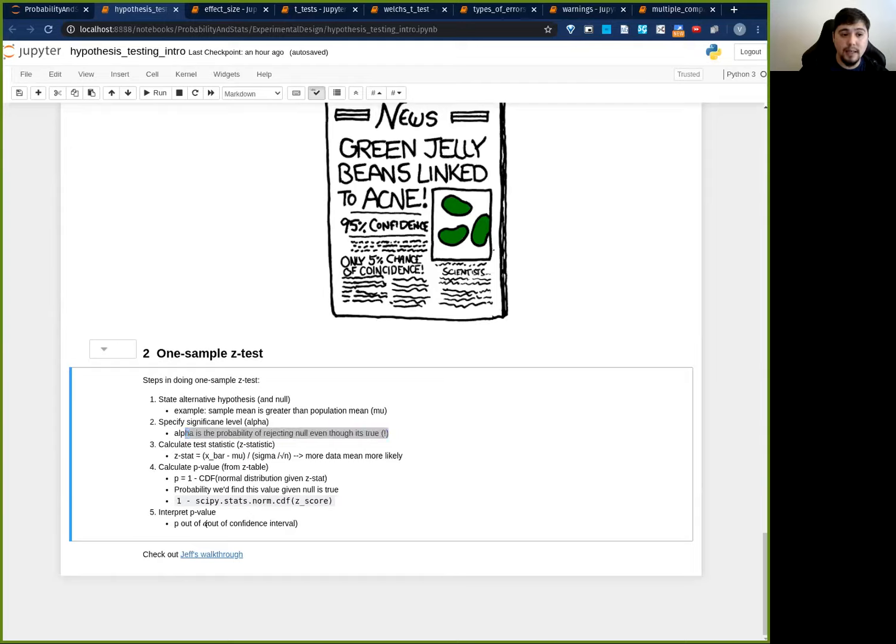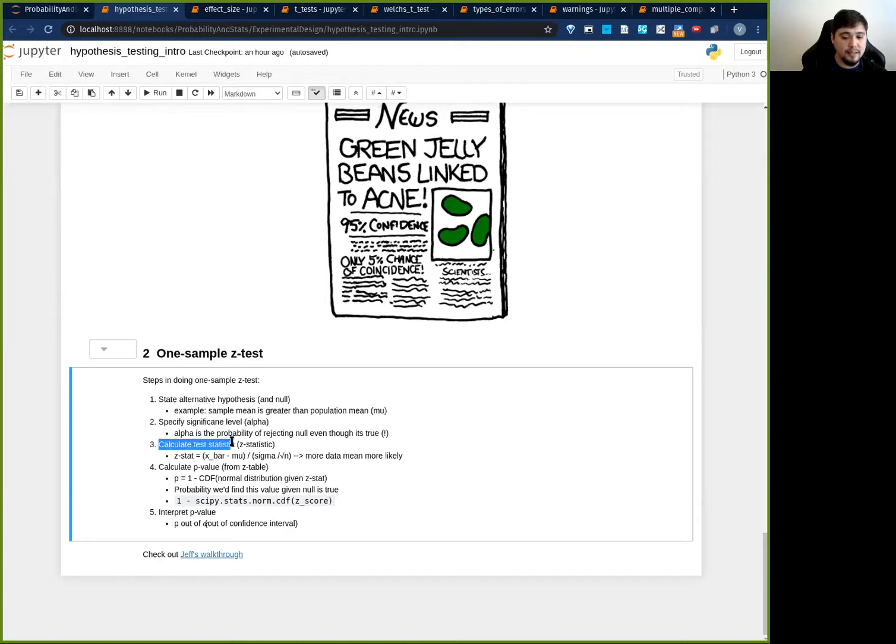So basically we're defining how weird things have to be for us to reject the null hypothesis. Usually the classic is about 0.05, but it could be smaller, it could be even higher, depending on what situation you care about. So you determine your alpha and you have your hypotheses. This is before you even touch the data. All you've done is state what the hypotheses are, what it means for you if you reject the null hypothesis, and the alpha level, which we'll talk about with statistical power. Then we actually do the real work.